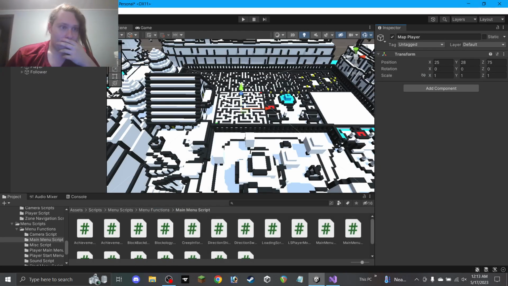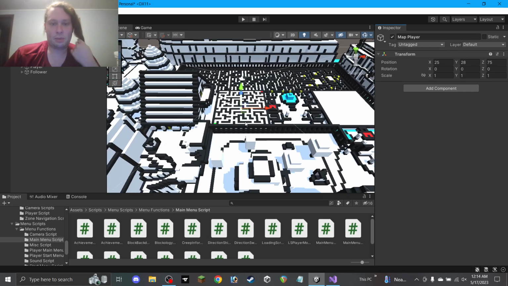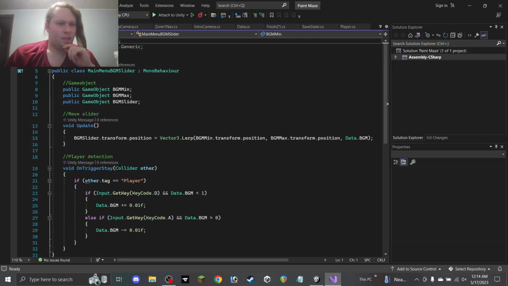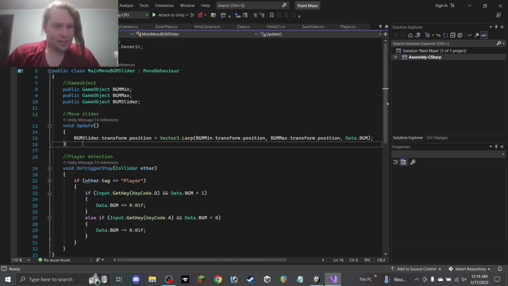So, if you've noticed, I put my map and the follower in the same spot. Doesn't matter where this goes. It doesn't matter where the player or the follower goes, because technically they're supposed to be teleported over to here, but we don't have that set up just yet. So what we're going to do, at the very least, is try to get our hands on some lerping.